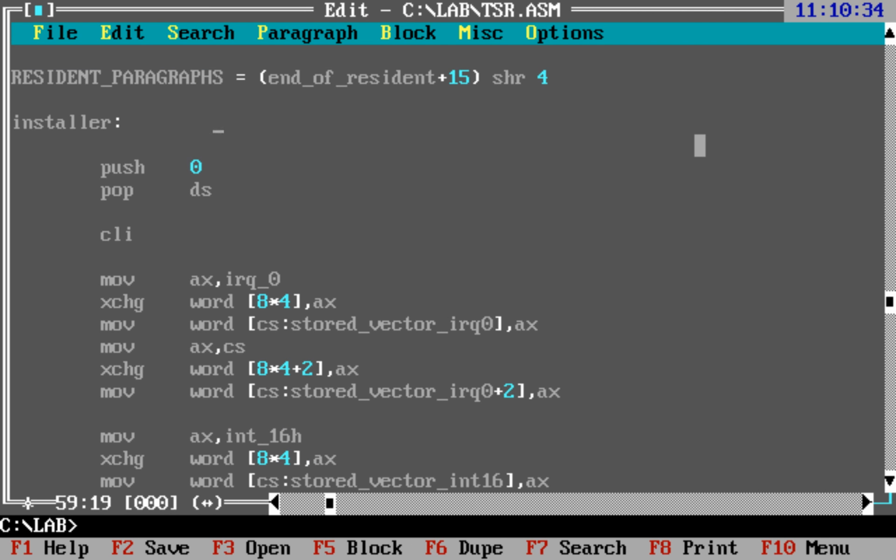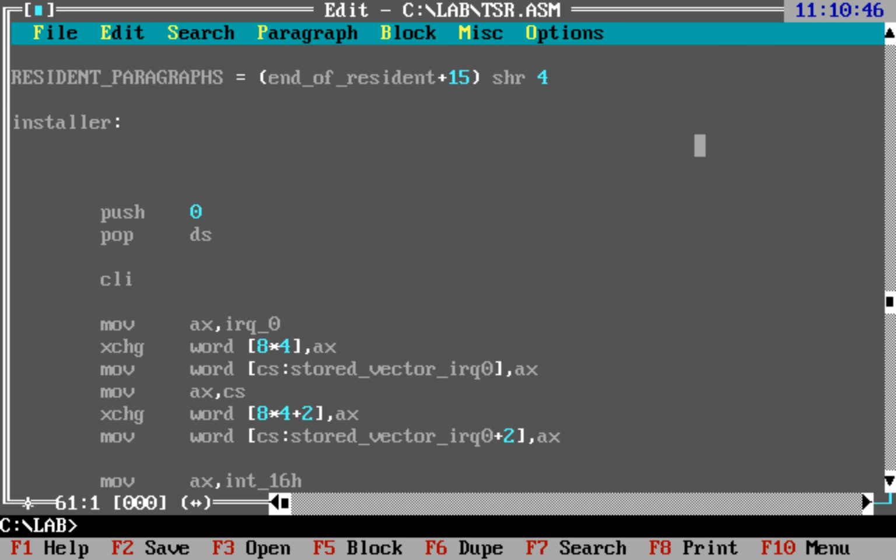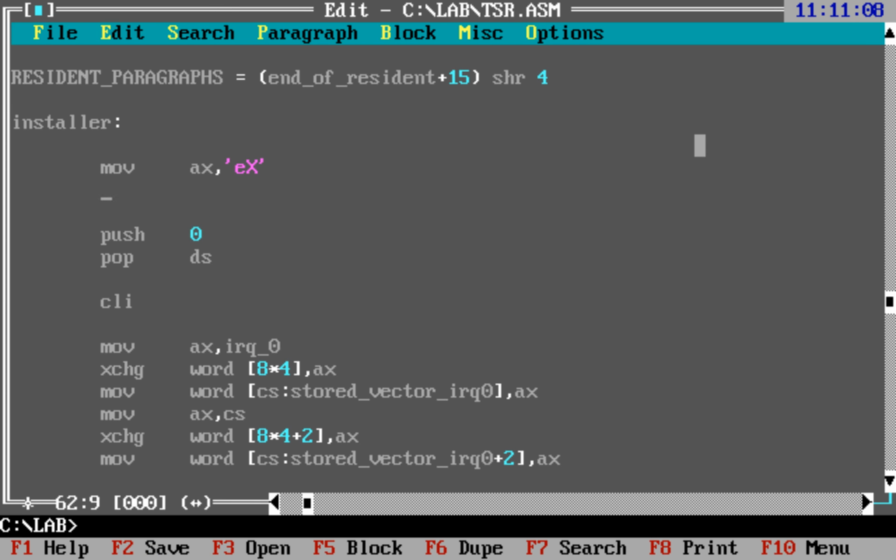Now we need to use the function to detect.